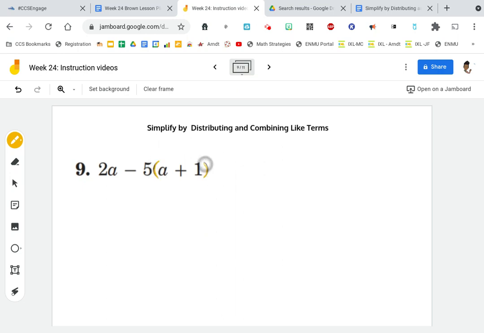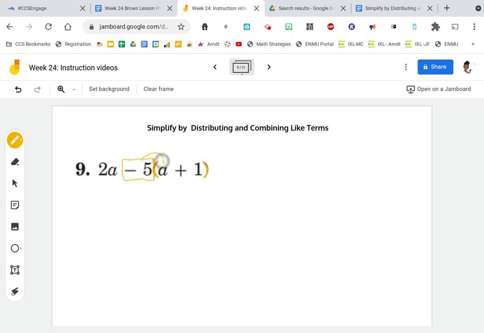Okay, well, what am I distributing? What am I giving out? Well, we need to look for a number that's right next to the parentheses. There's nothing separating those parentheses and that number. And if I look, there's a number 5 here, and there's nothing separating the parentheses and that 5. However, that 5 is actually not a 5. It's a negative 5. So what I'm giving out is that negative 5.